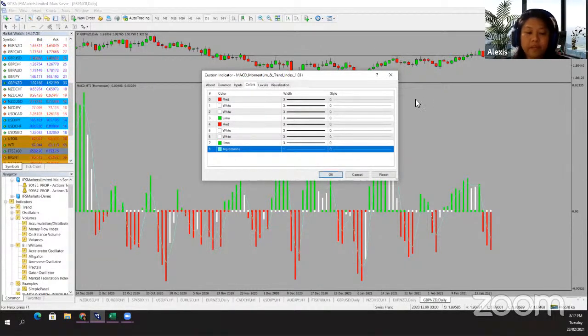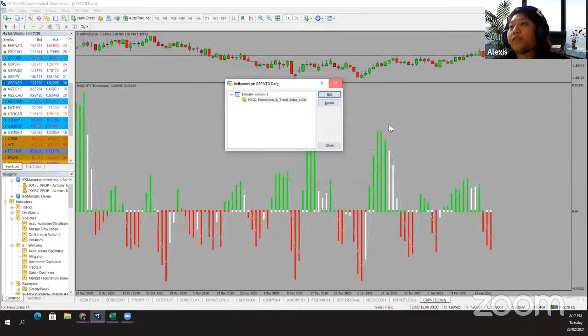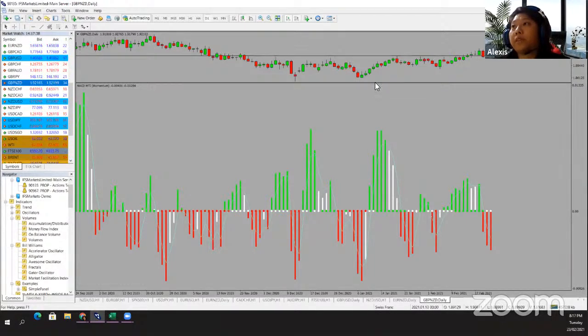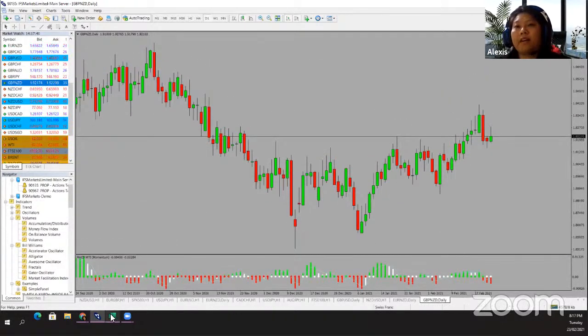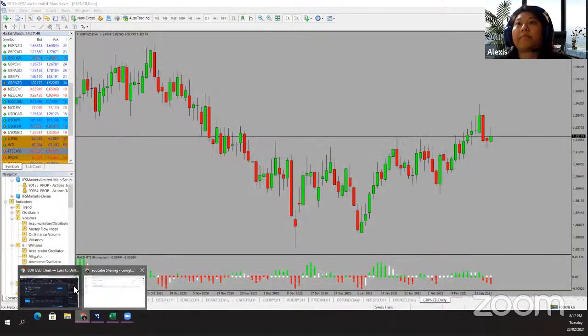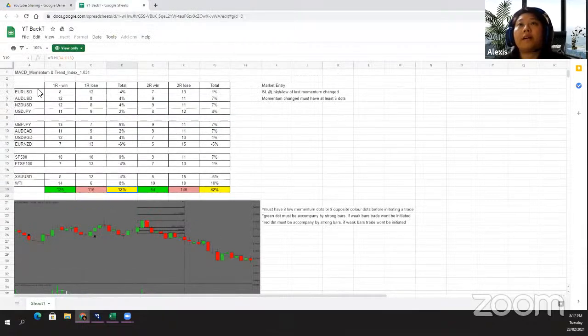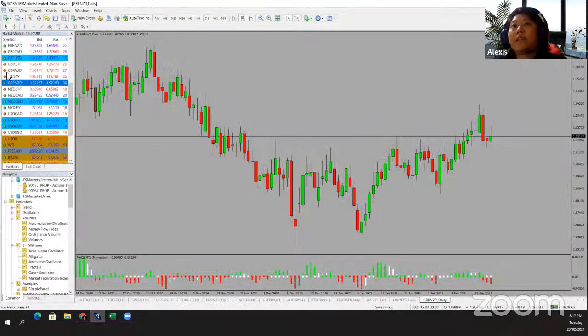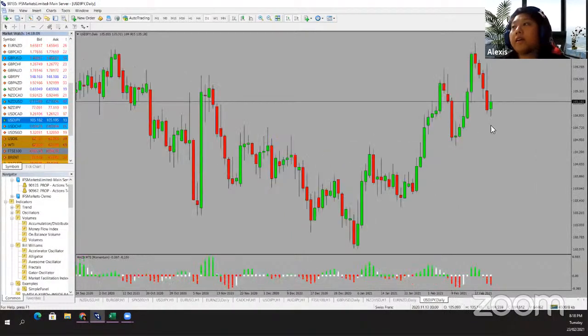Okay. Now, what we're going to do next is go to live charts. So once you guys have more or less caught the screenshots, let's just pick a pair. I'm just going to go with any pair. Oops, this is a different chart. Okay. So back here, euro dollar, Aussie dollar, Kiwi dollar, dollar yen. Let me see. Let's just go with dollar yen. All right. The US market is opening in a little bit. Let's see if the dollar yen has anything. So I'm going to open a dollar yen chart and let's do this live and see whether there's anything.